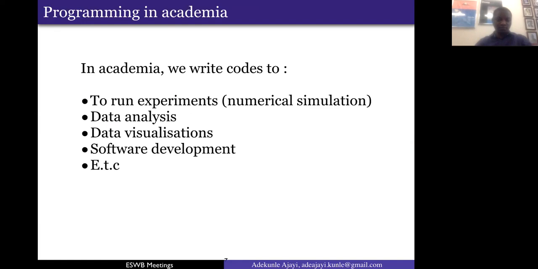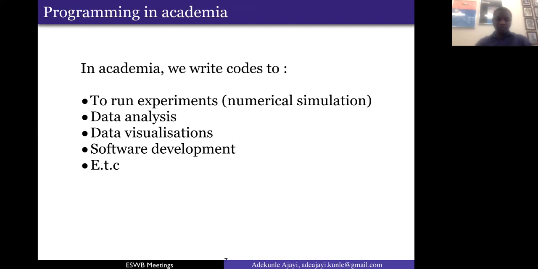What does programming really mean for us? With my little experience and my interaction with a lot of people, I've realized that in academia, we write script mainly to run experiments, that is, to do numerical simulation. For instance, in the atmospheric and oceanic communities, one of the ways we try to understand the ocean and the atmosphere is by running experiments based on numerical simulations, trying to make weather forecasts, trying to simulate ocean quantities or atmospheric quantities. And these things are brought about by writing a lot of script, be it in Python, be it in Fortran, depending on the language in which you understand most to talk to this computer.